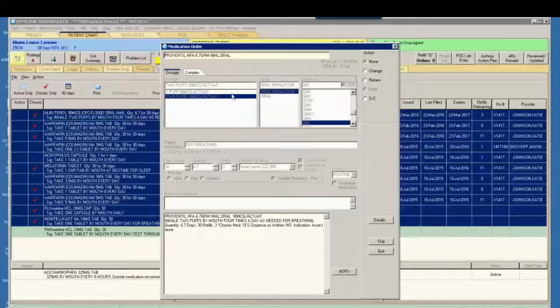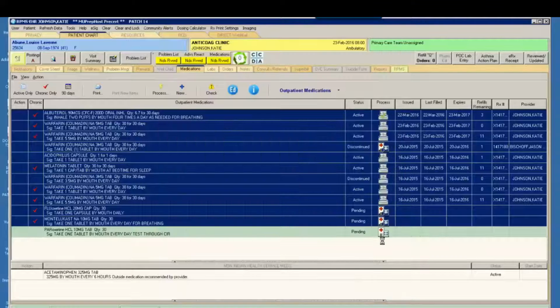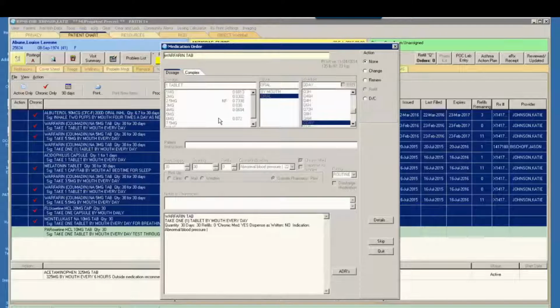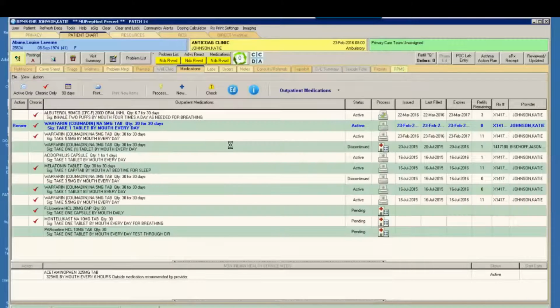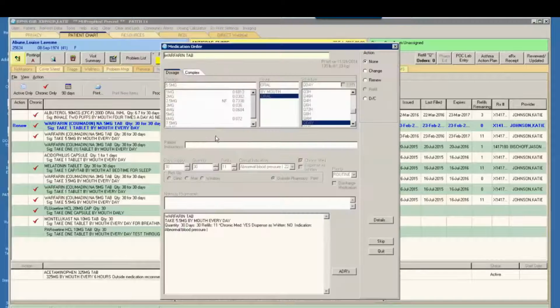So here, the first thing that pulled up was the first medication, and even if you realize, oh, I highlighted something that I didn't actually need to do anything with today, they have that skip button there. I just clicked that, and now it just brought up warfarin. Again, I can say I want to renew this. It only highlights the things that I can change, and on a renewal, the only thing I can change is the number of refills. And then I click on renew. Then it's going to bring up the next medication, which happened to also be a warfarin as I went down my list.